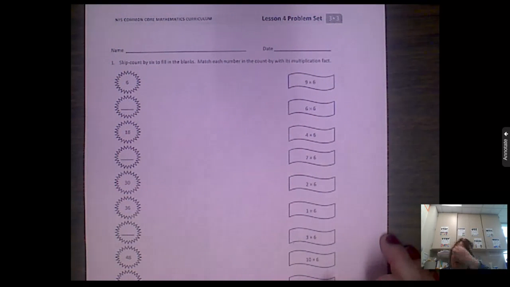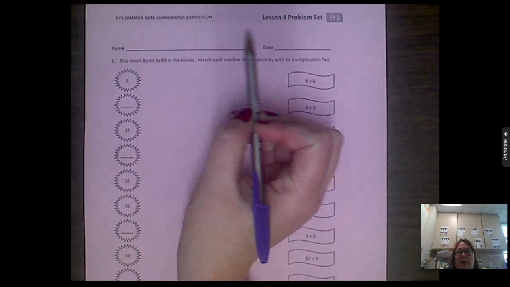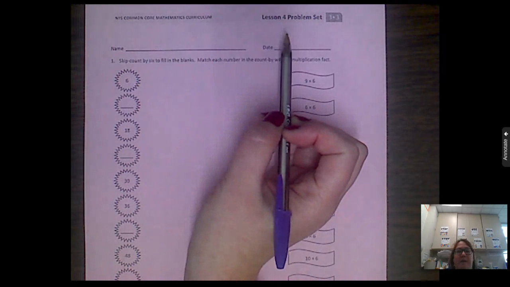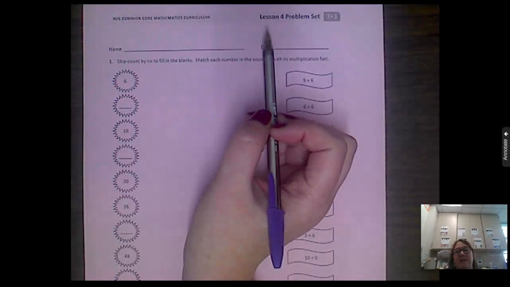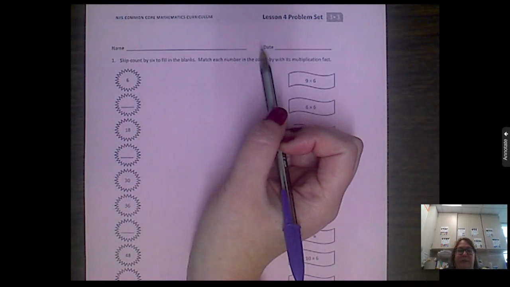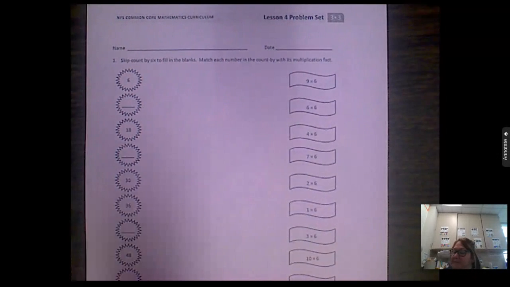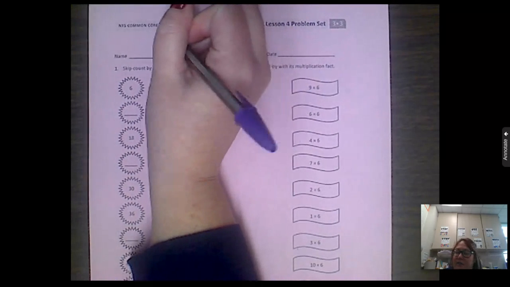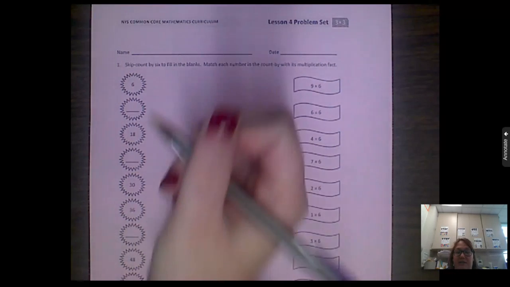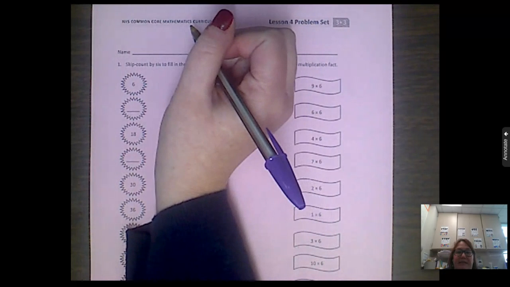And before we start filling in this right here, I want to just do our count by. We can put our count by of our 6s right at the top of our page because that will really help us, and we can look back and refer to that as we work through. So I'm going to do a slow motion version of our Counting by 6 song.